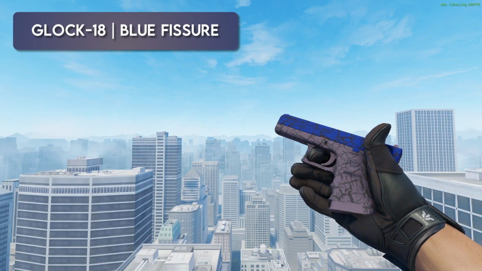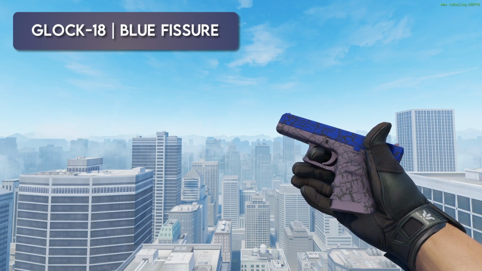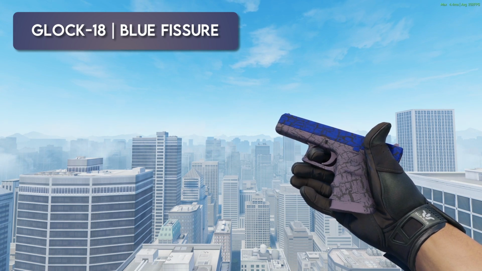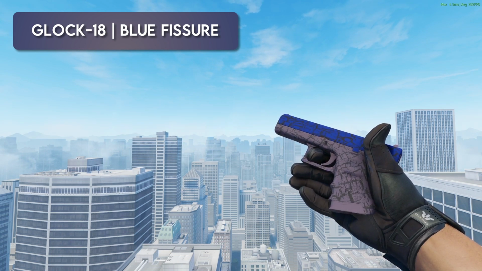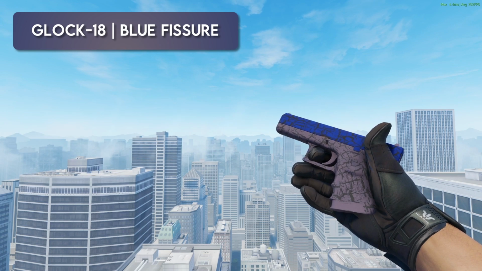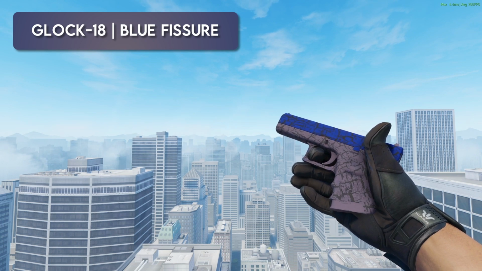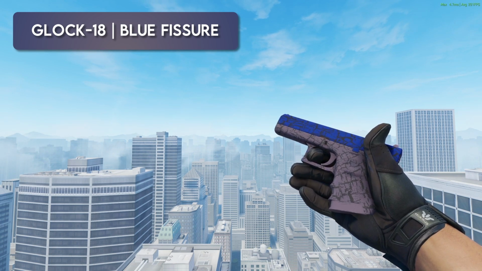Yeah. It's actually a pretty cool skin. I like the way that it looks almost like a rock cracking, like a fissure, obviously. So it's like half blue and half purpley gray. I mean, I don't know. Color-wise, I think it probably goes above the Royal Legion for me. Vibe-wise, I don't know though.